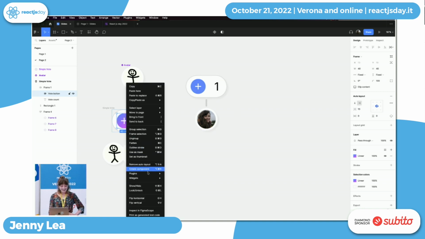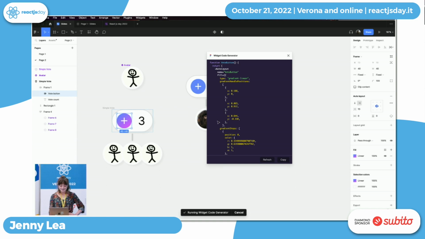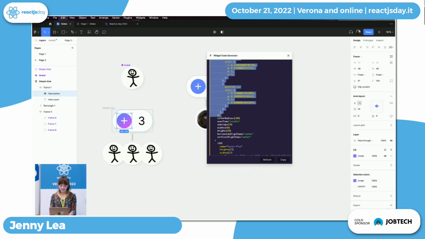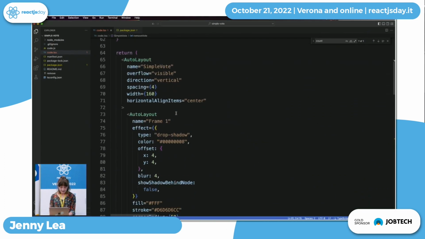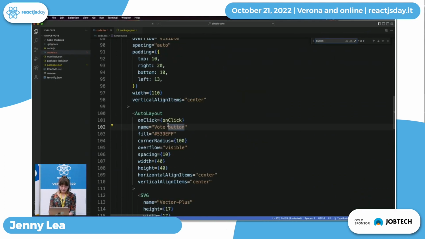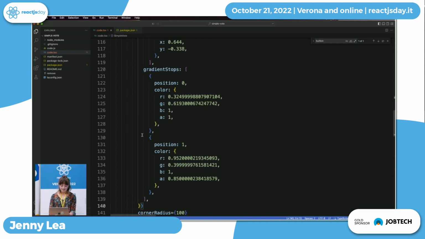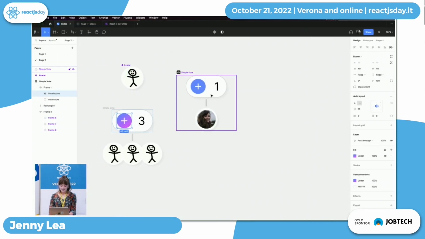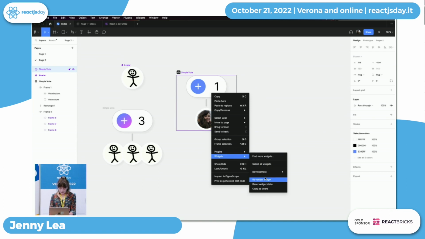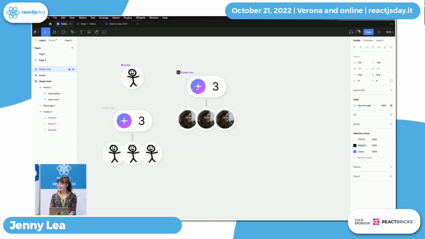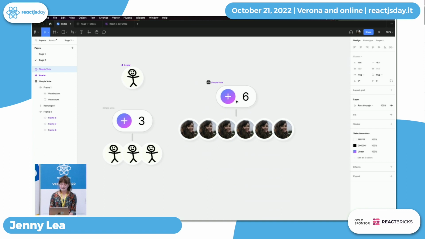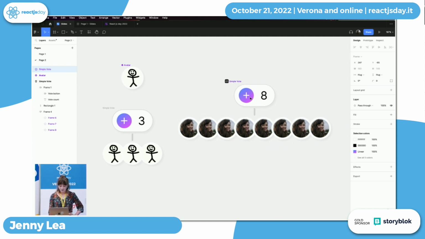But because we have a code generator plugin, it's basically just made it for me. So I can just copy this fill, go back into my code and find my button, replace the fill with the gradient code. And now when I refresh my widget, it's a really nice gradient. And because it is one-to-one from the canvas and goes back to the canvas, it can give me exactly the same gradient. And I think that's it for our vote widget.